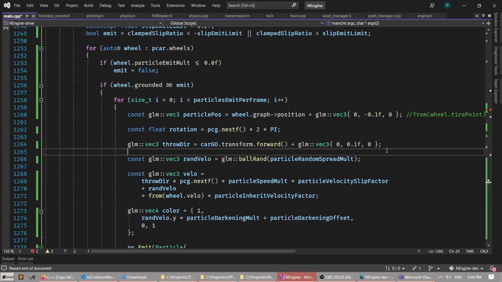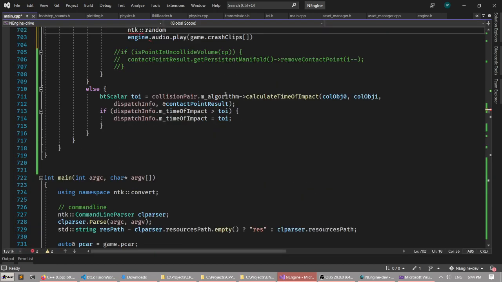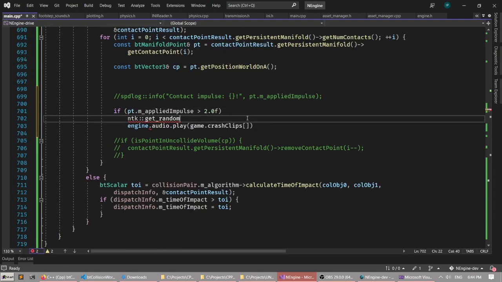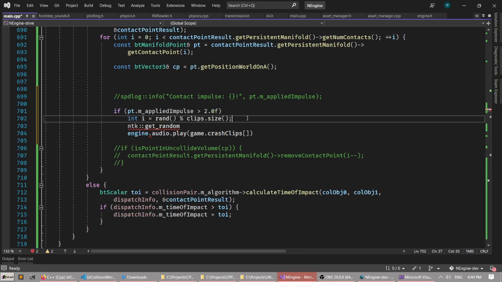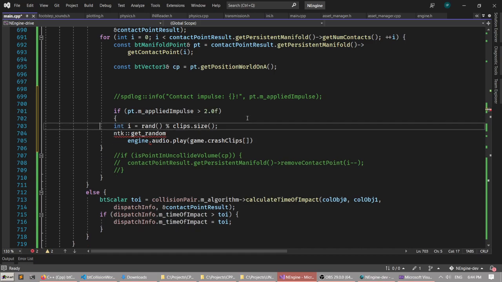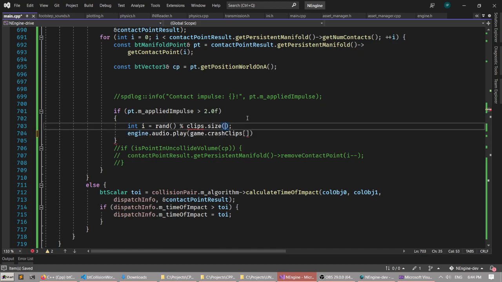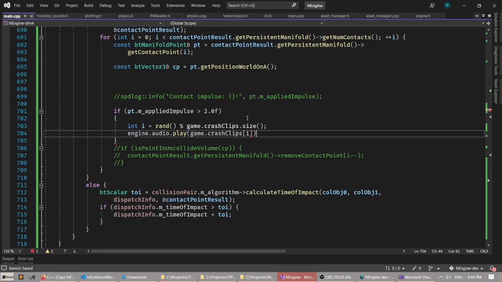Okay. What can I do? No, where is this thing that I added? Yeah, so let's put this a random value. And then I'm gonna say game crash clips size I. Okay.